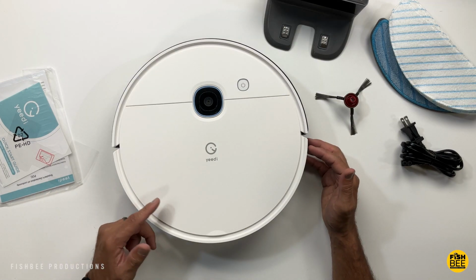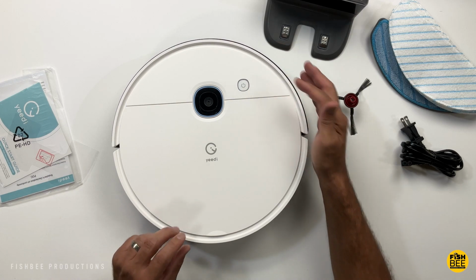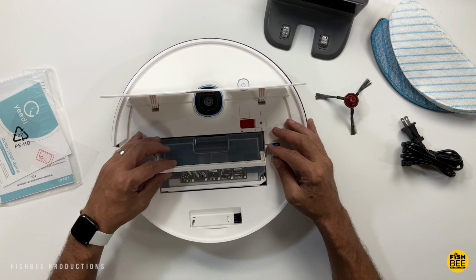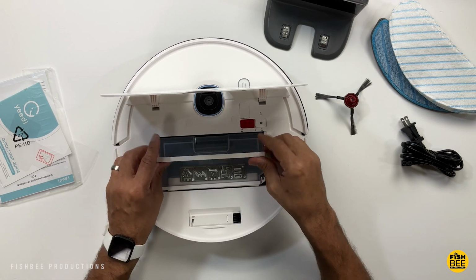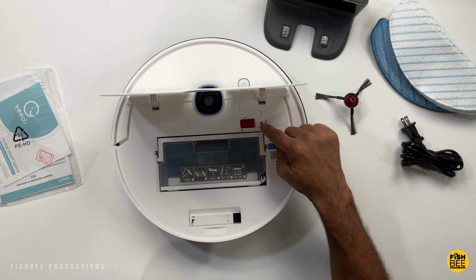Pretty simple design here on the top. You've got your camera sensor there on the top, power button as well. You lift the back section up to get to your dustbin. Pretty nice design overall. And then you've also got a cleaning tool under here as well. Power and reset button as well.